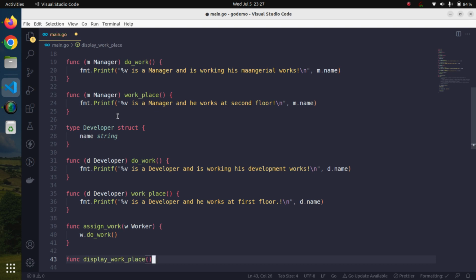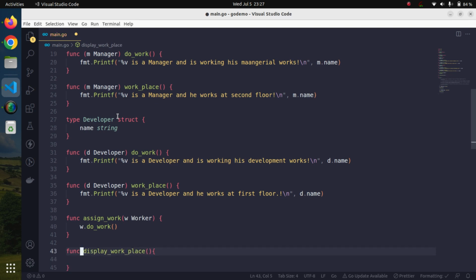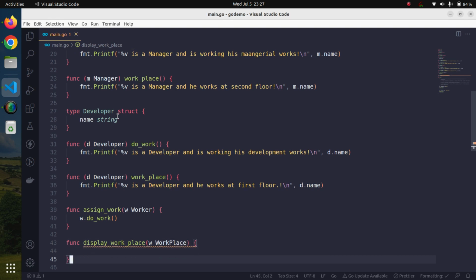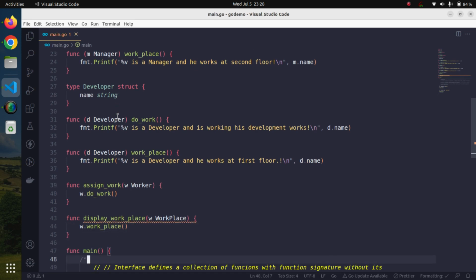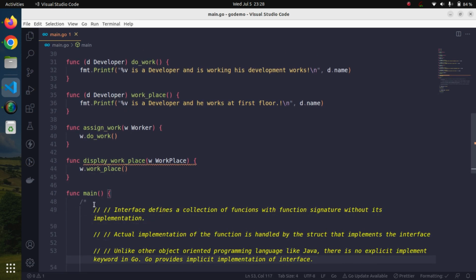This is also not going to return anything, rather it will accept one argument of type workplace interface, and here we will simply call w dot workplace.